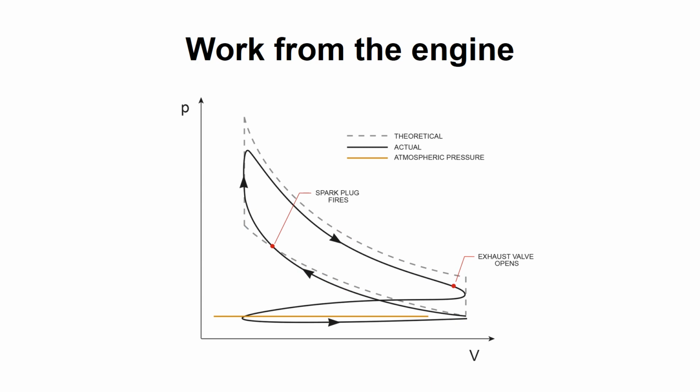Here you can see how the trace is modified because of heat losses lowering the pressure, combustion not being instantaneous but taking some time, and friction losses to get gas in and out, something often called pump losses. In the diagram, you can see how the area inside the pressure trace has decreased, meaning a reduction in produced work compared to the ideal case. Also note that the area inside the gas exchange loop is limited by a pressure trace that goes counterclockwise, so it is negative work, that is, a loss.